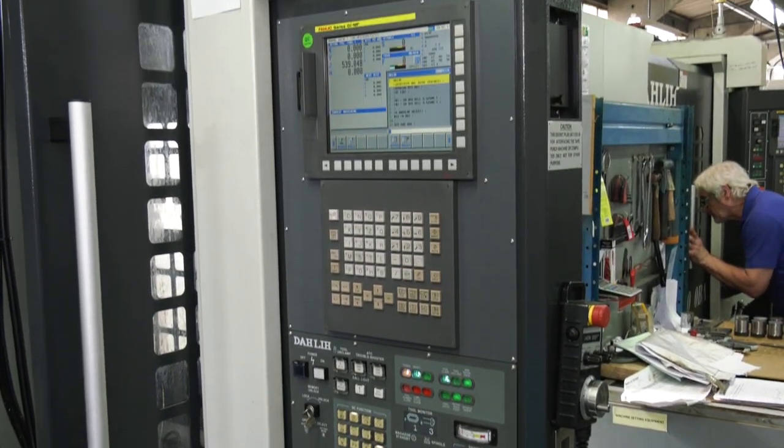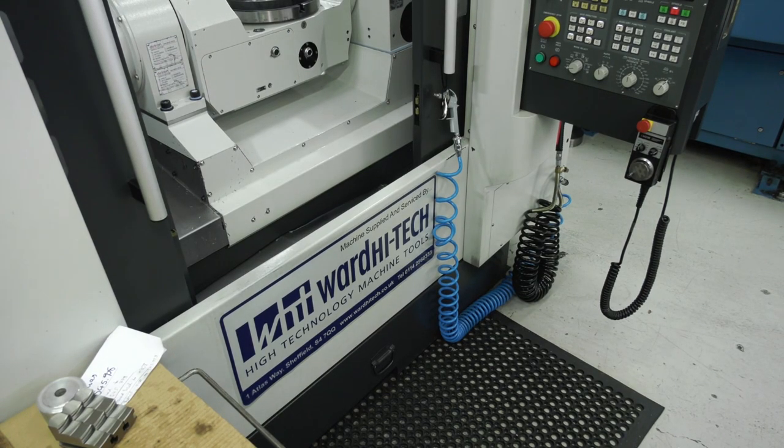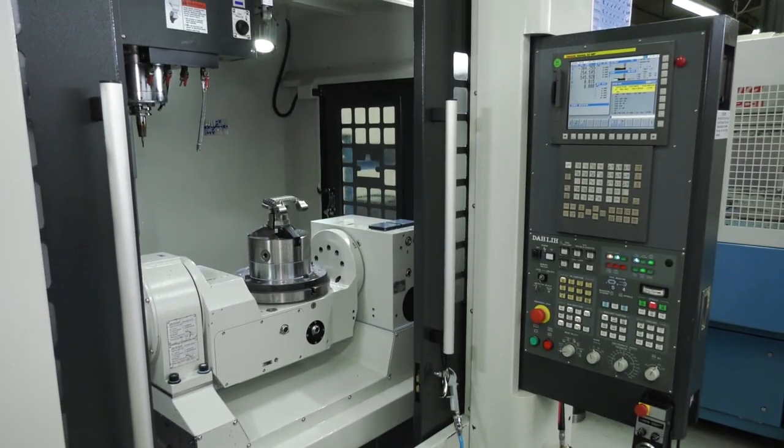The FANUC control system is quite an influence for us. FANUC is one of the most universal control systems — you can always get spares. We've got machines that are 25 years old and we can still get FANUC spares for them. We want to keep machines going longer. It's good financially because it means if things turn down you're not too exposed, and you don't have to retire a machine purely because the spares dry up.